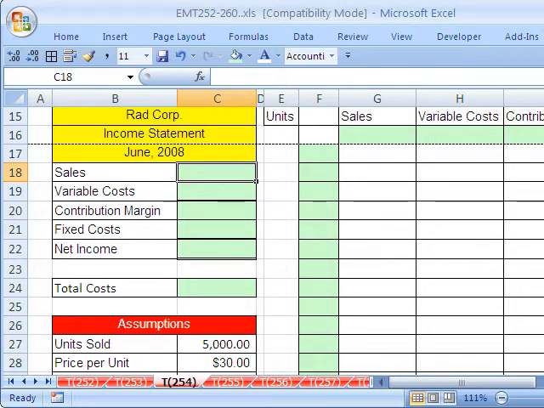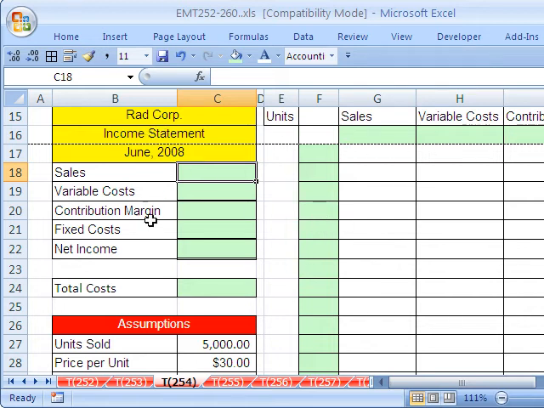In this trick, we want to see how to use a one-variable data table. This is a great example of how data tables can be much more efficient than doing formulas. Now, in our trick 253, we did a simple one variable. This one's going to be a little bit more complex.